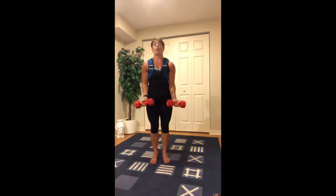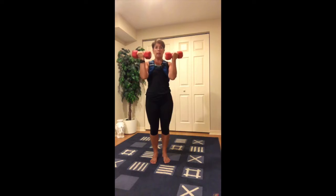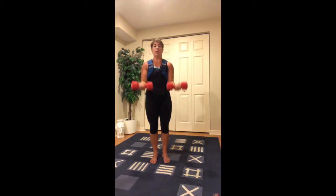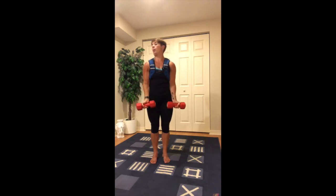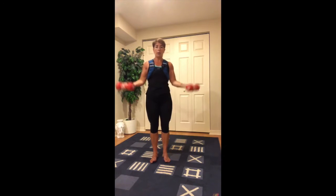Three, four, five, six, seven, eight, nine, 10, and let's take them wide. So take those palms out to the side and then curl the weights up to the outside of the shoulders. 5, 6, 7, 8, 9, and 10. Okay.